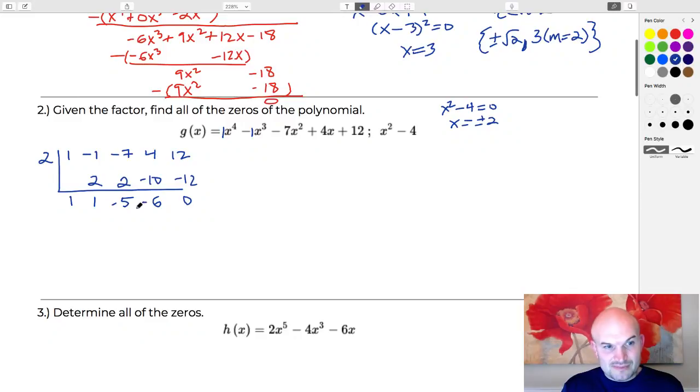Now, if we were to write out this product, this would be non-factorable. Someday, if it is factorable, then you could just continue factoring it down, and you're good to find the rest of the zeros. But I already know through working through this problem, this is not going to be factorable. So typically, when you're given two zeros, you're going to want to do synthetic division twice. And this is the same process you'd have to do in the problem above, just with the irrational numbers.